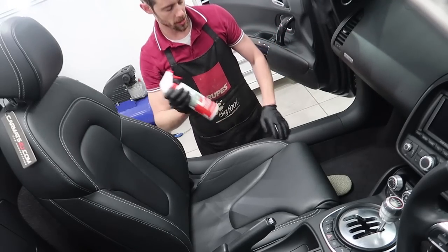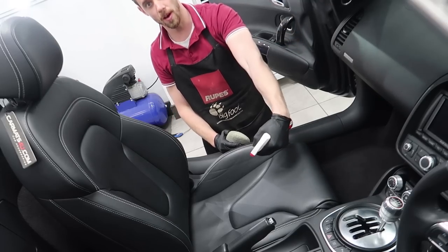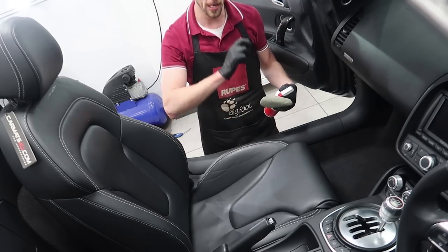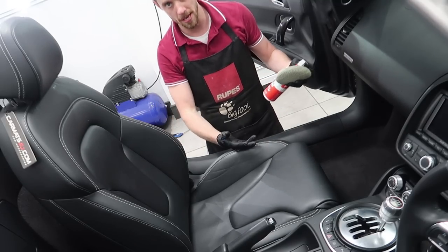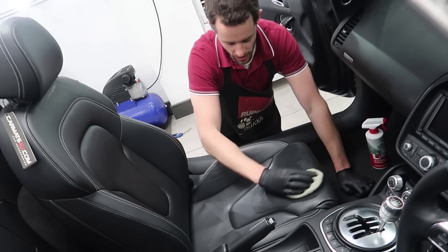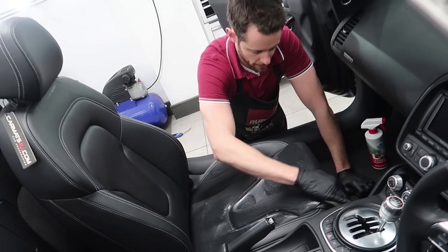Always want to give it a bit of a shake. I tend not to spray direct onto areas for fear of potential overspray onto plastics and the center console, which you may miss and it'll just leave a little. So I'll spray onto a microfiber applicator and apply.